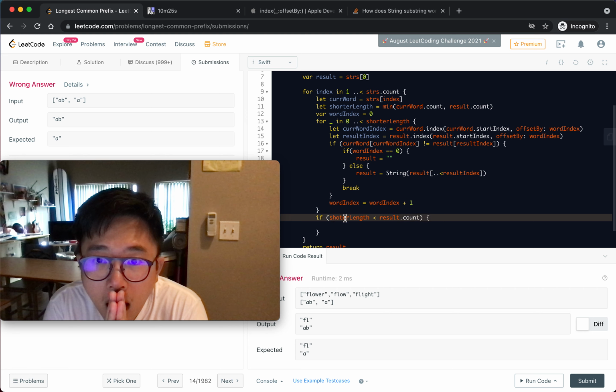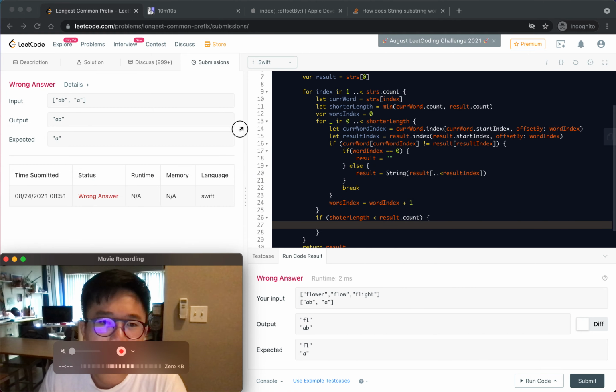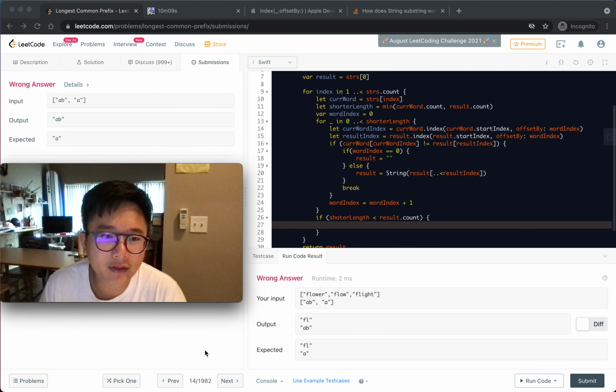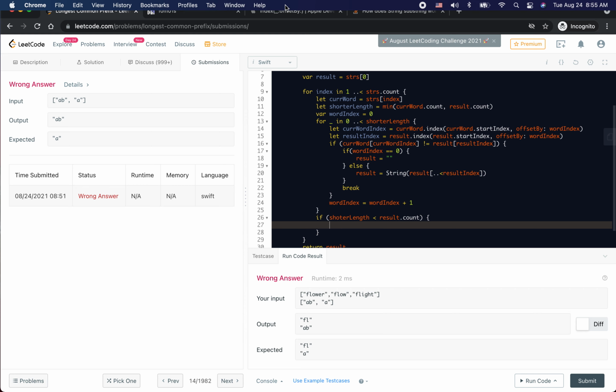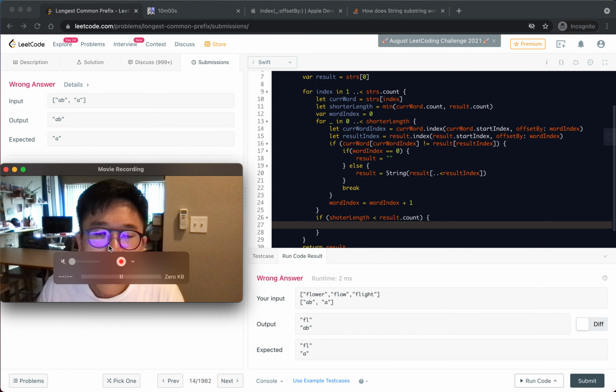Now we need to make sure that word index, so okay, instead of comparing this is not going to be right, because shorter length could be, wait, what's wrong with this? Hold on, sorry. QuickTime. Okay, I'm back. Sorry, I just noticed that this just got frozen. So instead of the shorter length, oh shoot. Okay.